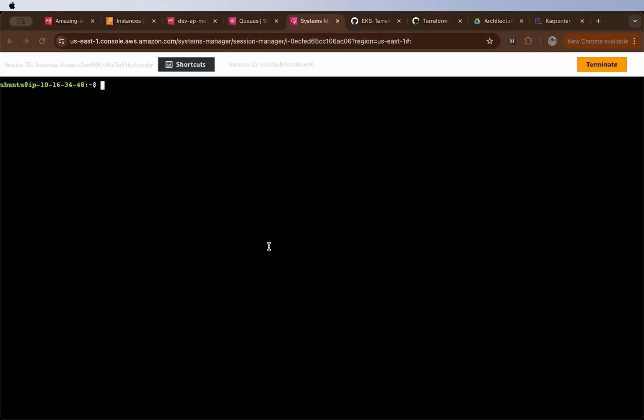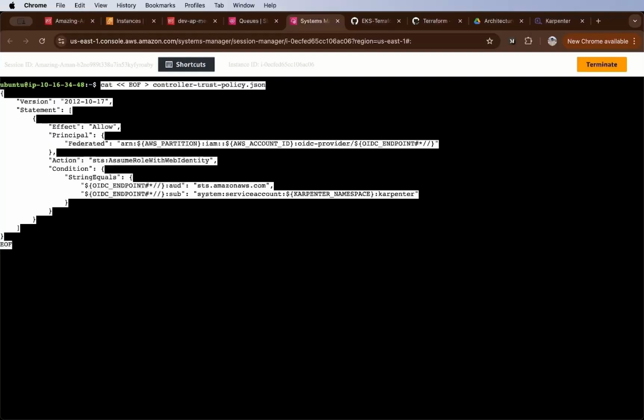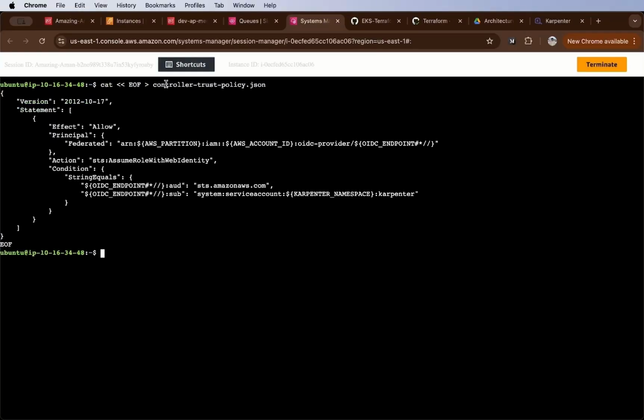So let's try to create the role. First of all, before creating the role, we will render the trust policy, as you know that roles need a trust policy. As you can see, I'm using the AWS account ID as a placeholder.